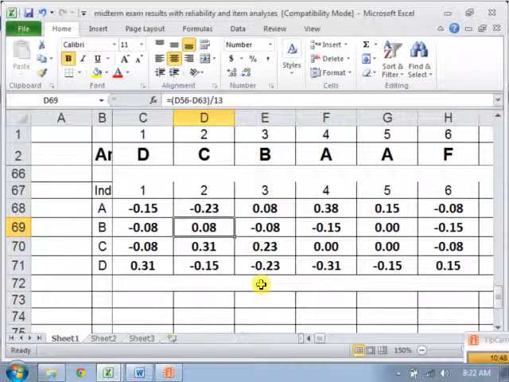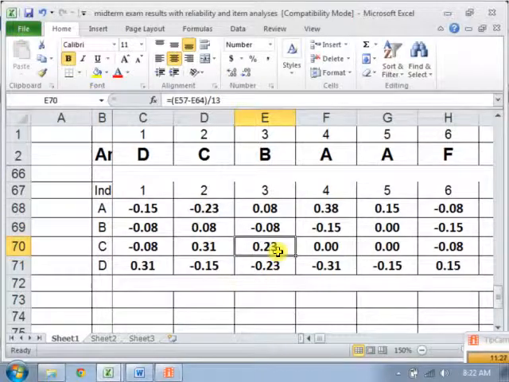So if it is positive, look at that, I think it's time to recheck. Maybe there's really something wrong with the question. It may be confusing because your smart group is confused about it. Or it's also fine if the difference is not big, so you can leave it as is. Another possibility is the answer key. So there's something wrong with the answer key. Meaning, like the last time, instead of a D as the answer, I wrote a C, correct? So it's nice. This will tell us something, right?